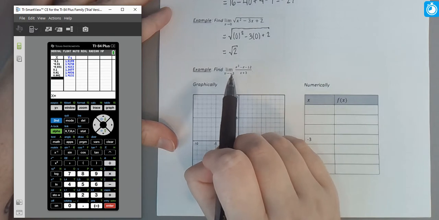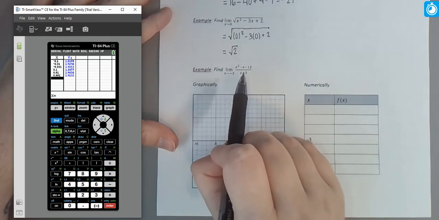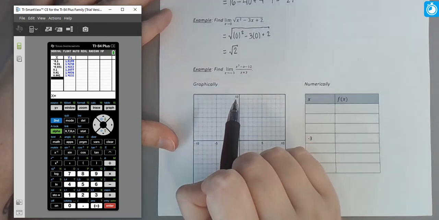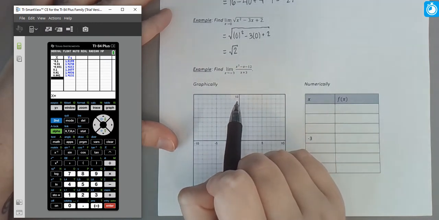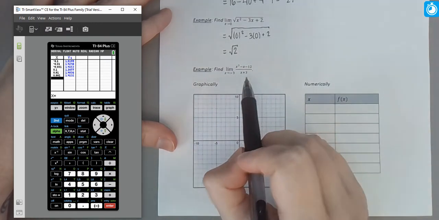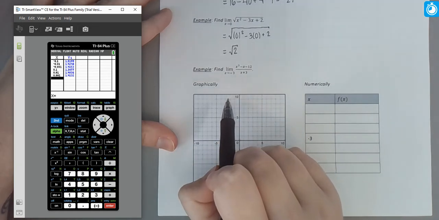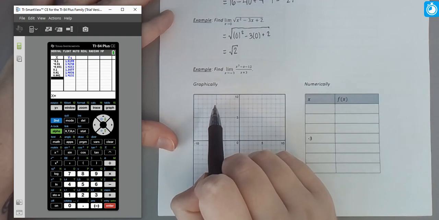Well, what happens if we plug in negative 3, specifically in the denominator? Look at that. If we plug in negative 3 in that denominator, negative 3 plus 3 is going to evaluate to 0, which means we're now dividing by 0, which is undefined. It's not allowed. So in this case, just directly plugging in negative 3 is not going to work. It's actually going to be undefined, and so we can't find the limit that way.